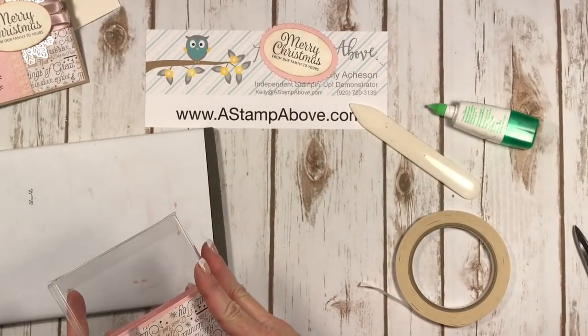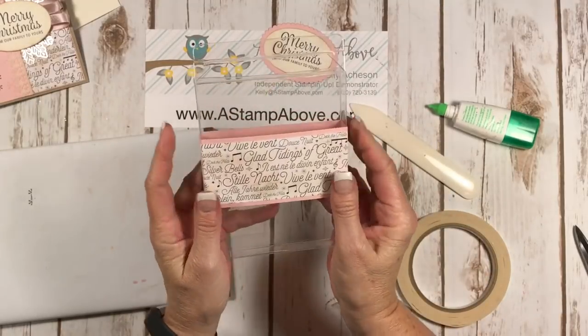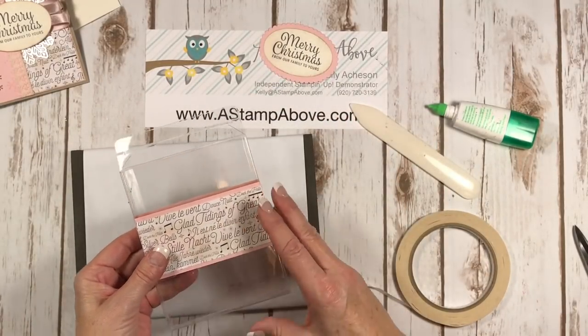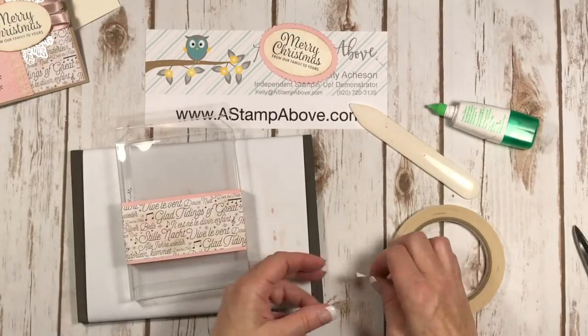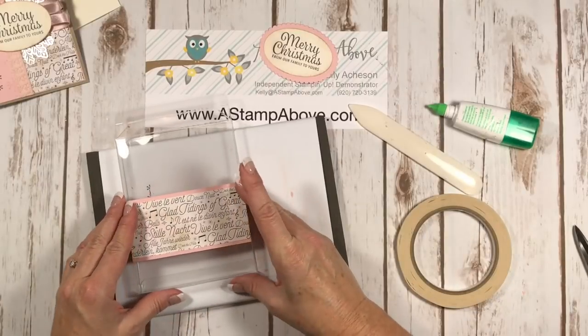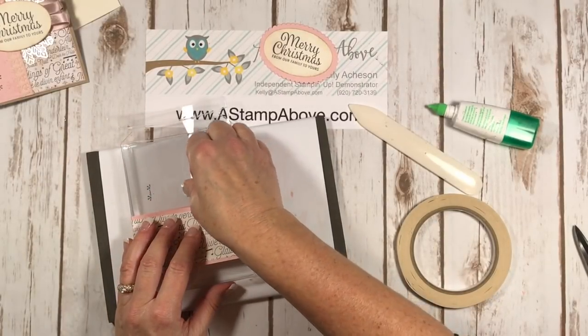And then we're going to add this to our box just like that. Oh my gosh, that is so pretty. Now, if you want to keep this on here, here's what I would do. I would take a little piece of tear tape and I'm going to add it to my acetate box, just like this.